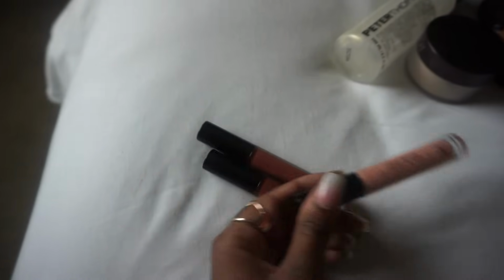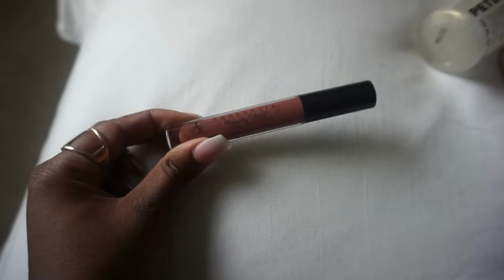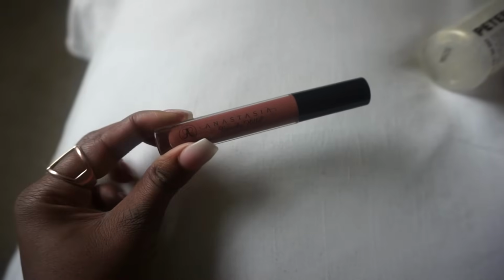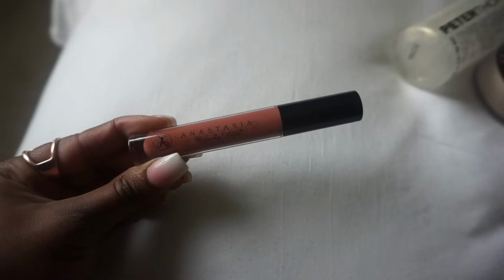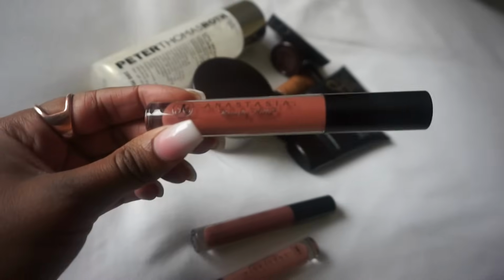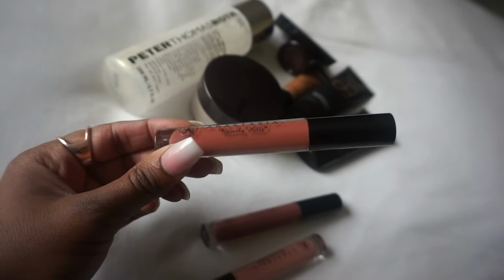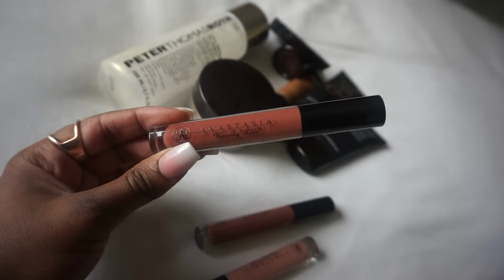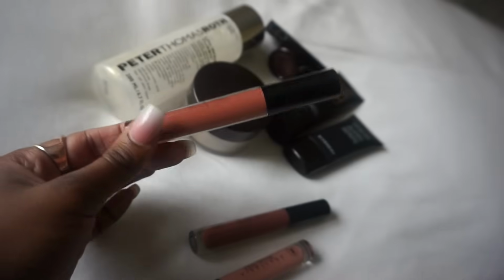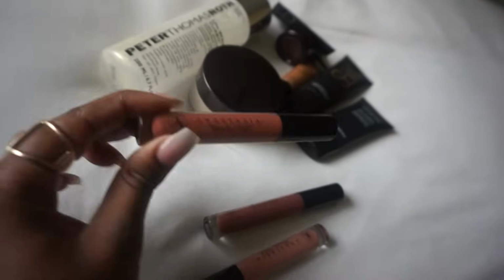So this is Butterscotch. This is Fudge. I'm really excited about this one. It's more of a brownie nude color with a hint of mauve and rose in there. This one's really pretty. And this one is called Tara. I'm not sure how to pronounce it. This lighting is awful, but that's what it looks like. It's a terracotta color, the way they described it online. I'm really excited about this one too. This is really pretty, and her lip glosses are really pigmented, so I'm really excited about these.